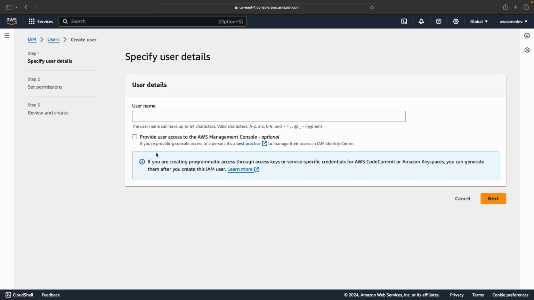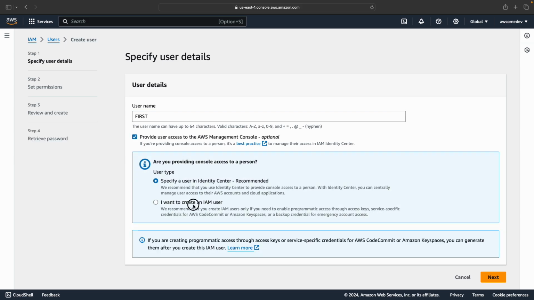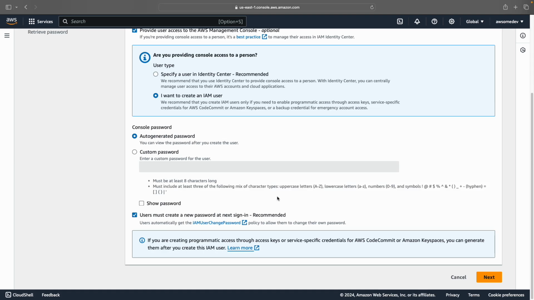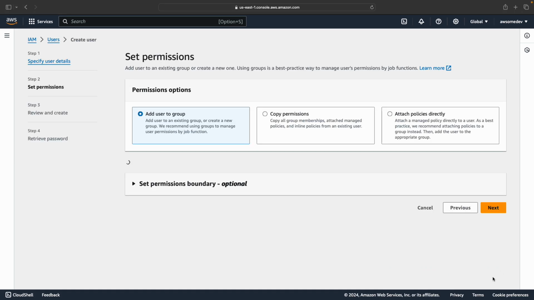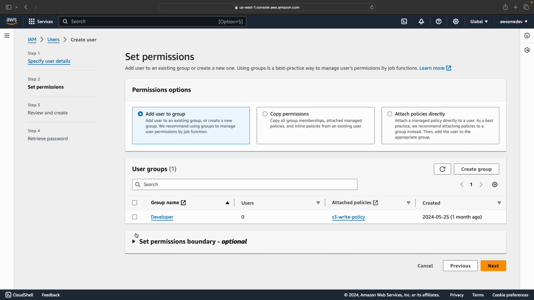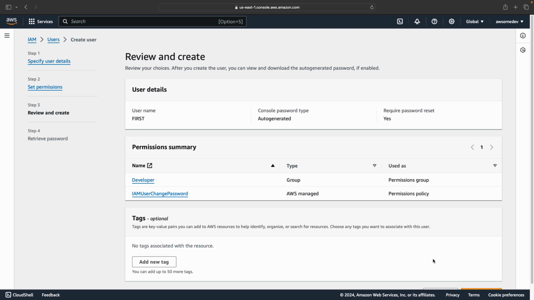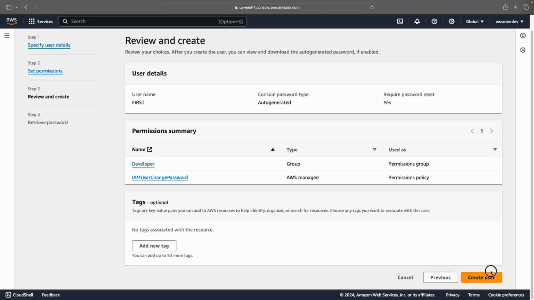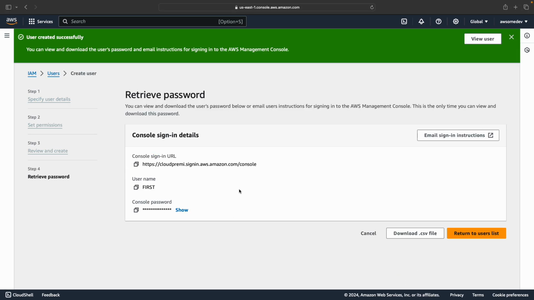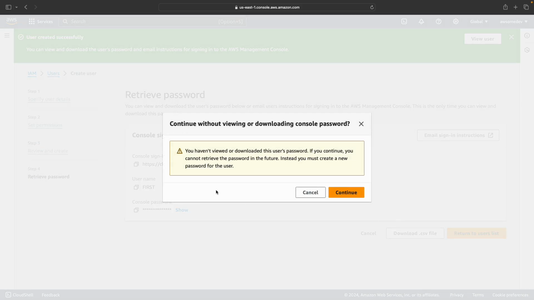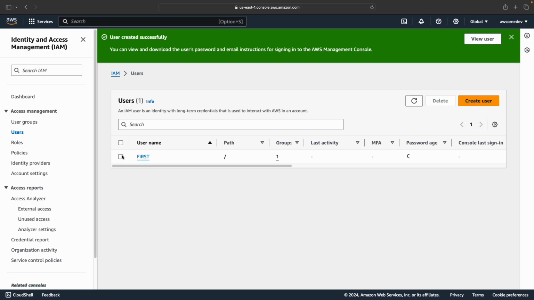Now let's say I have one user and I have provided the password to him, and let me just quickly add that user. Now let's say this user had forgotten the password. Now how can I do it?